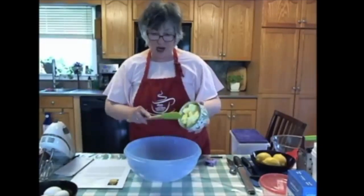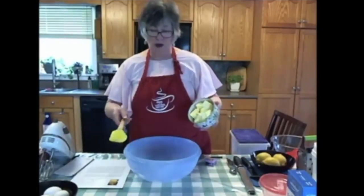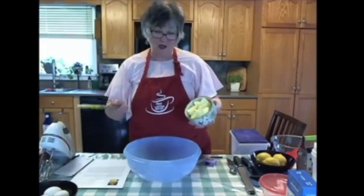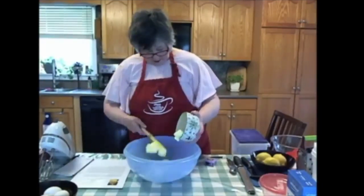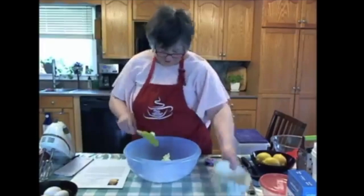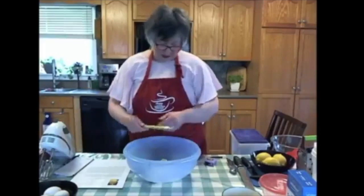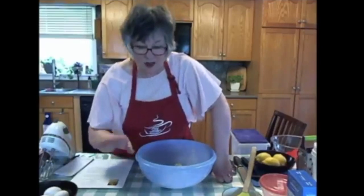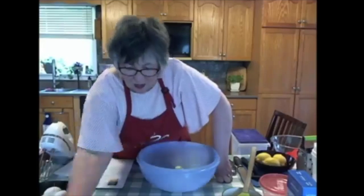And if you didn't soften it, I'm assuming anytime you have a recipe that I'm giving you, where you're going to be adding butter, that you will have taken your butter out, because you can't use cold butter, okay, for any recipe that I know of anyway. So, all right. So I'm going to put the beater on that. And my son says to put it on silent while I'm beating up the butter and anything else. So I'm going to try to do that.